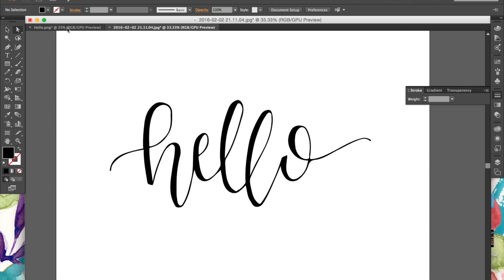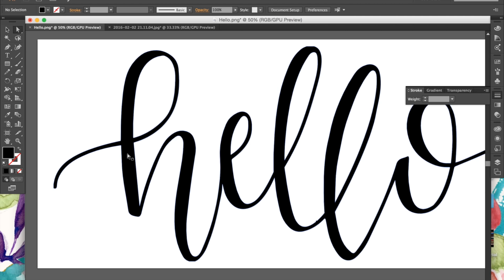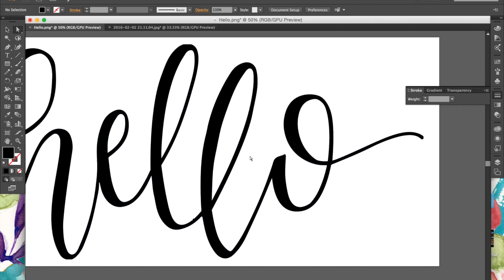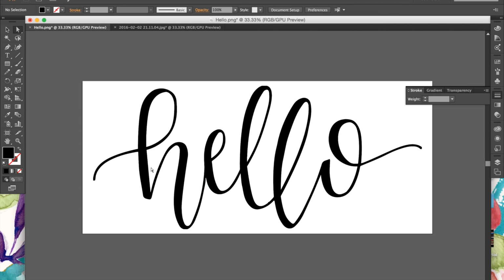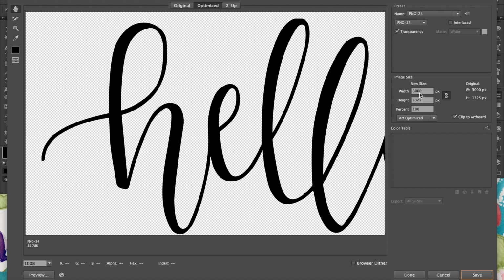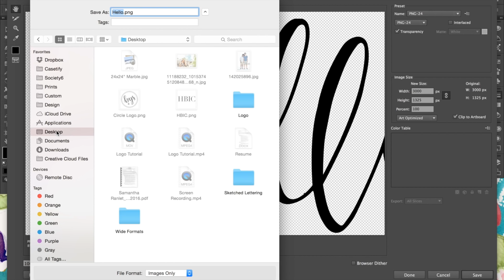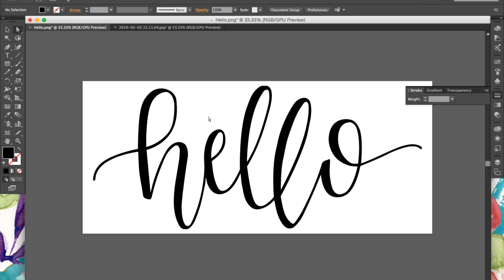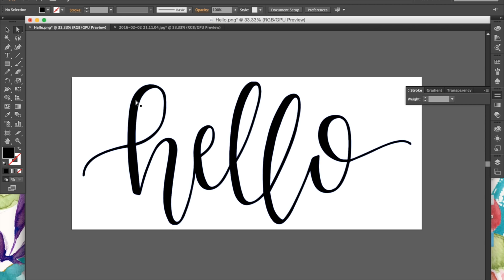So I'm going to show you the final product again. I had smoothed out the paths as best I could, and as you can see, these are all corners here. But once you've got this image, you just go to Save for Web, and I usually just save it as a large PNG. I try to keep it at least 3,000 pixels. And you can just save that to your desktop or wherever. And you can use it in your design. So I created a phone case, a print, all kinds of fun stuff with this one.